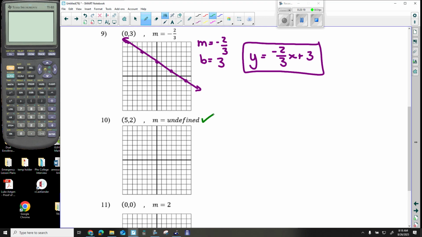So draw the line and write the equation. Okay, a slope that is undefined means this is a vertical line. So this is going to be x is equal to 5 as my vertical line. So I go to where x is 5, or you could go to 5, 2, it doesn't matter. 1, 2, 4, 5. And it's going to be a vertical line. So notice how that vertical line goes through 5, 2 as well.